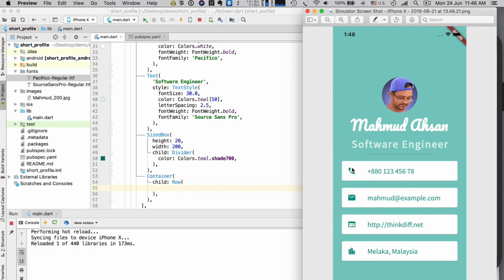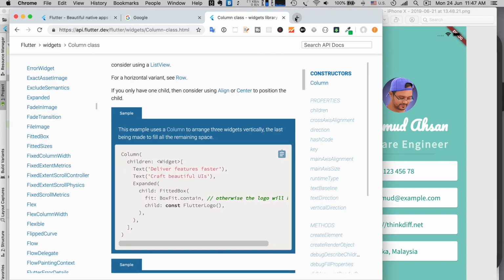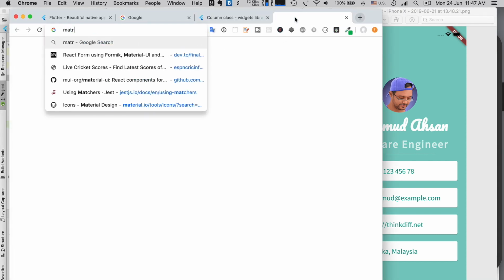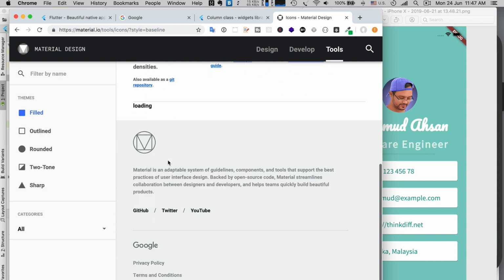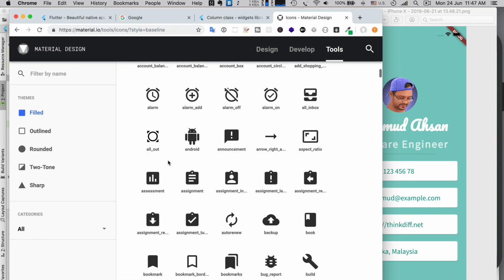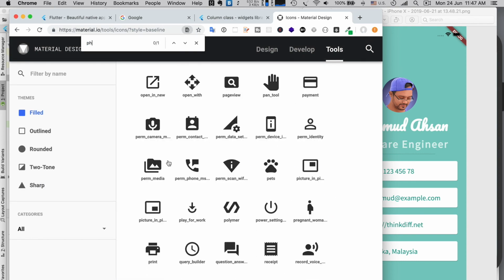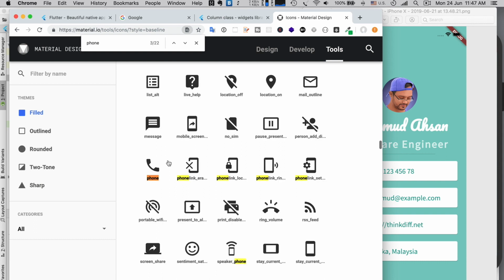Within a row we can put an icon and a text, and Material App in Flutter also contains some built-in icons. If you search here for material icons, you will get this link, and here you will see there are many icons loaded. For example, if we want to use a phone icon, we can use this one.